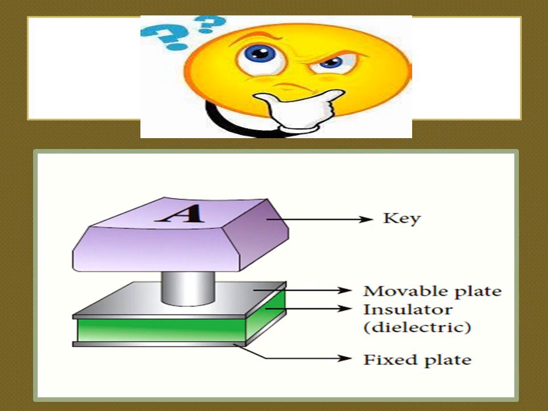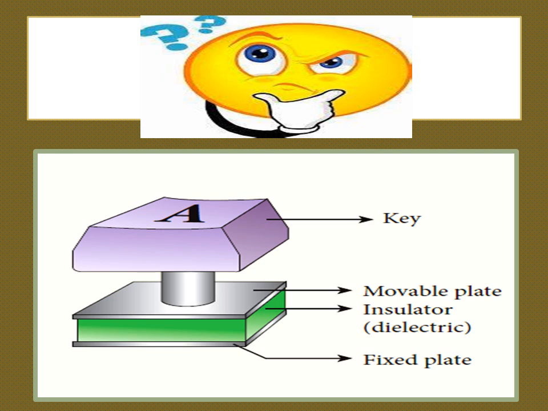The next one is, do you know, that is in your computer. I hope from the diagram you can find out it is the computer keyboards. Now these are constructed using capacitors with a dielectric. Now you see the movable plate, the key, and then the insulator, that is a dielectric, and then you have the fixed plate.